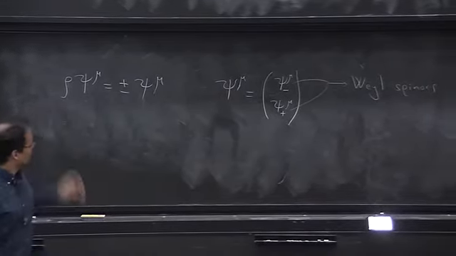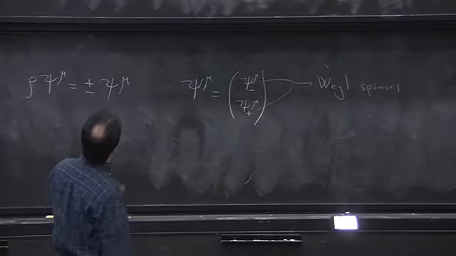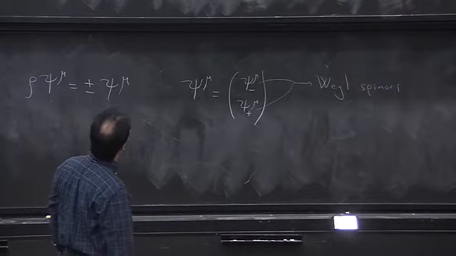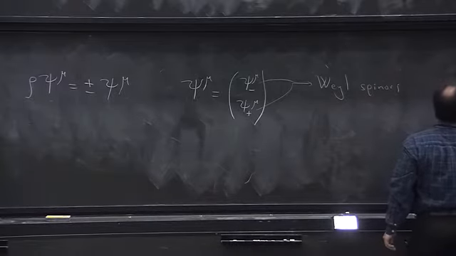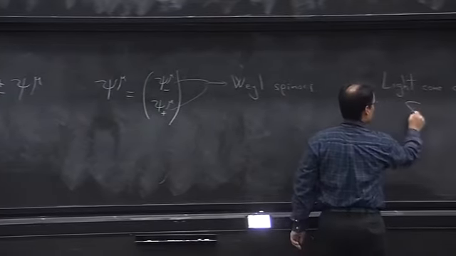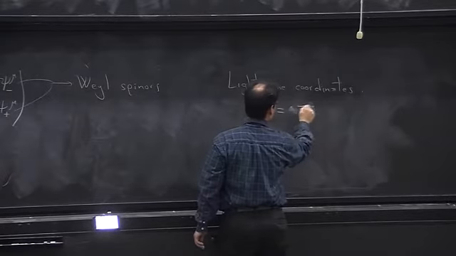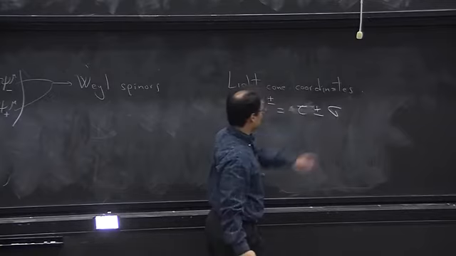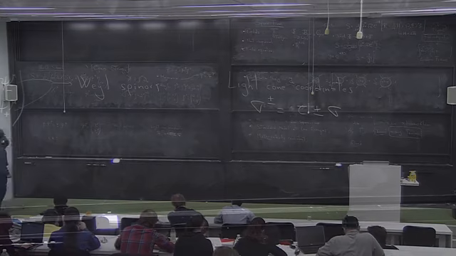Okay, now what is the action written in terms of these Weyl spinors? Well, we just plug them there, okay? But there is something really nice that happens if we choose light-cone coordinates. Remember, our light-cone coordinates are defined to be tau plus minus sigma. Okay? So here is a small exercise for you to show that when you write this in light-cone coordinates, something really nice happens.